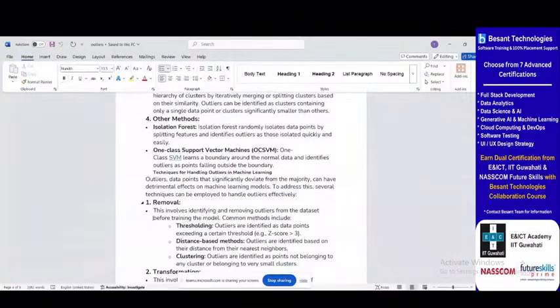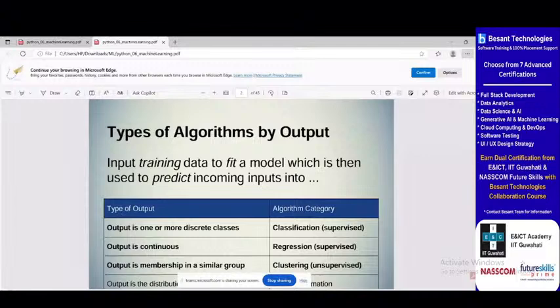Now, same thing, I will explain the same thing. I thought it is finished. So these are the types of algorithms that fit into your machine learning model, and you can use them in your AI also. So what is the type of output that you are getting?